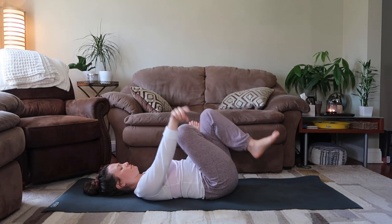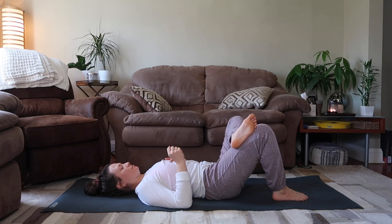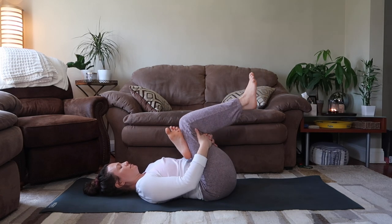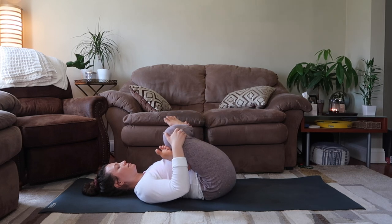Let's switch it out. Bend your knees, option one, cross left ankle over right thigh. Option two, figure four, bind, interlace fingers on right hamstrings. Option three, reclined double pigeon, stack the shins and the calves.